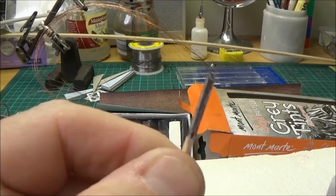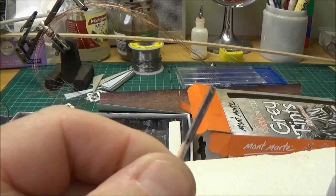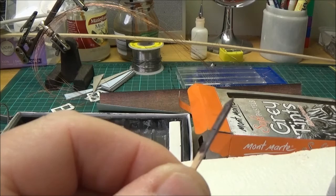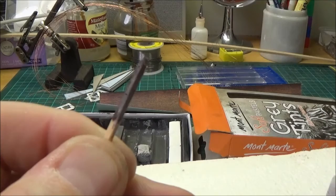And when we add the wire in, we can go over with a bit of black texture here and there as well, which helps to add a bit more colour depth to the thing, because the wire is copper, and we need to colour the wire, otherwise it looks ridiculous. I usually use a silver pen, but we'll go into that in a minute. So yeah, that's how it comes up. Pretty good, eh? I'll just rub a bit more off there. But yeah, it gives it that sort of distressed look, I suppose we could call that, the weathered look.